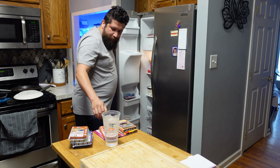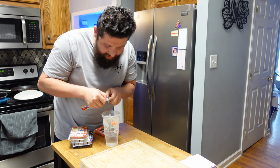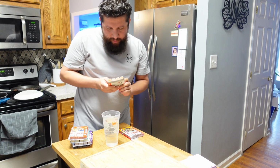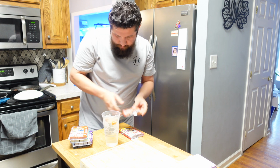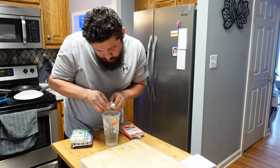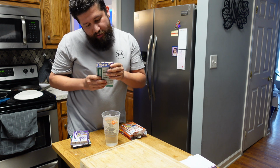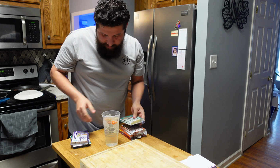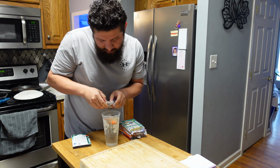So next step pretty much is pop the brine shrimp. I do about 2 cubes of this. Some krill, 2 cubes should be enough. Some ocean plankton, 2 cubes should be enough. Some squid. I don't know how this looks, so I'm gonna just do 1 cube for today. See how it fares out and see if anybody eats it. 2 cubes of mysis shrimp.